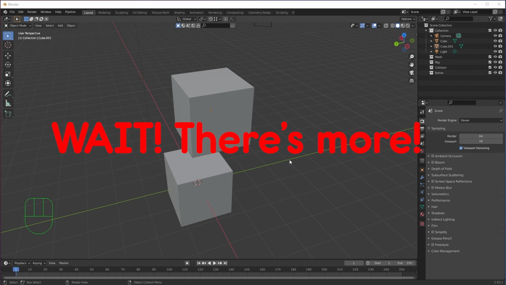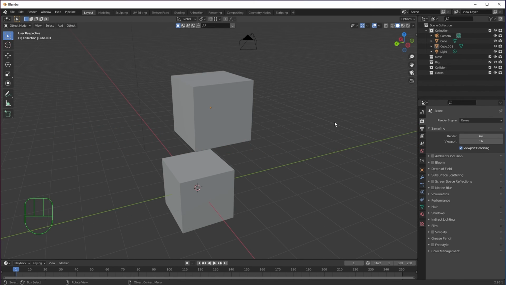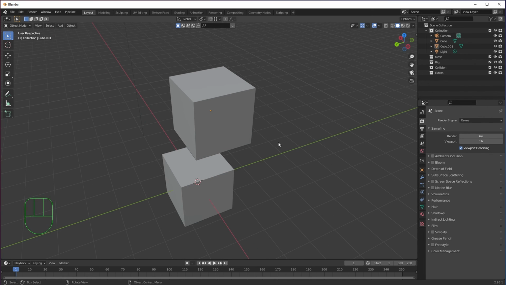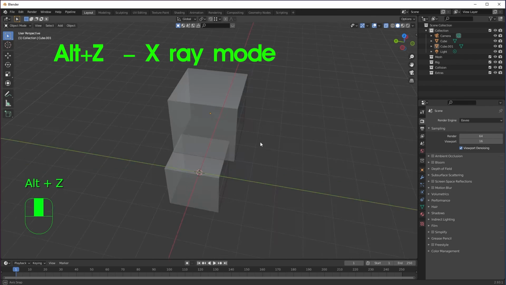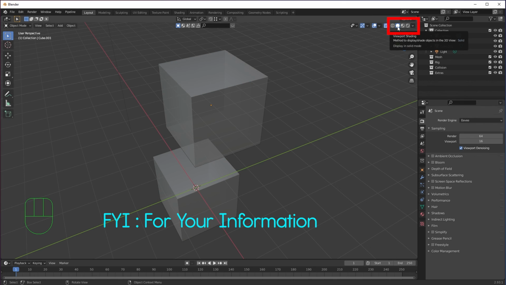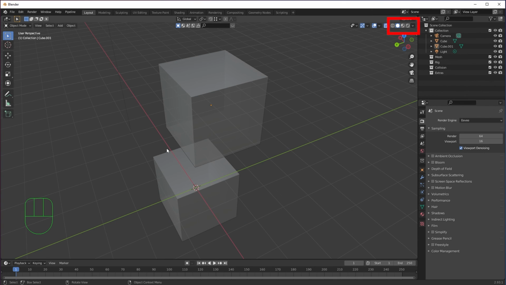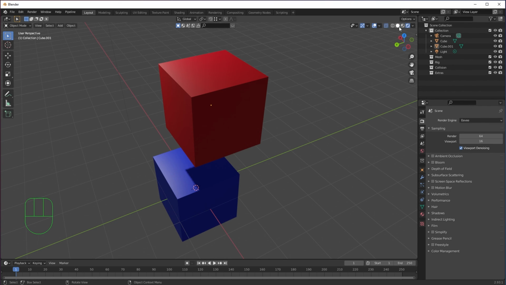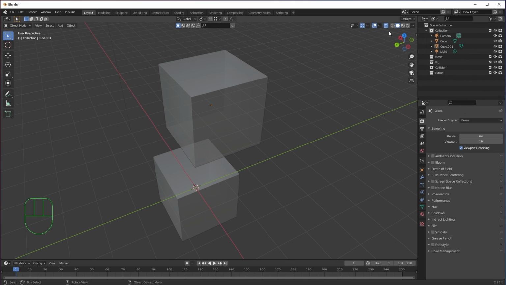But of course, there is one last tip that I have to let you know before I go, in case you missed it in the building tutorial. I've used a lot of X-ray mode in my tutorial, and it's enabled by the hotkey Alt-Z. And FYI, this mode can only be enabled in solid viewport shading mode. You won't be able to see it X-rayed in the material preview mode or the rendered preview mode. So I'll say it again: the X-ray mode can only be accessed through the solid preview mode.